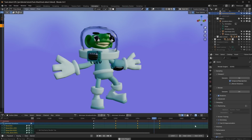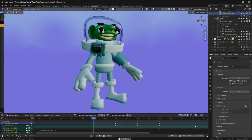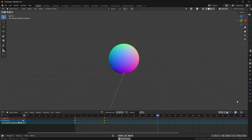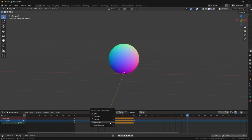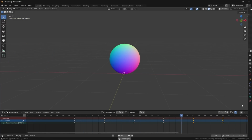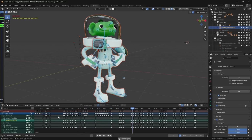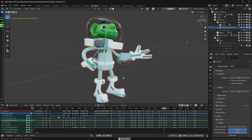The other thing that made animation easier is automatic keyframes. They basically make things like anticipation and overshoot easier, which is a big part of making things look smooth and natural. For example, here is a ball sliding into view, and I think it would look more natural if it didn't stop so suddenly. So I'll duplicate this last frame, press V, and change this to automatic. And now it overshoots a little before reaching its destination. And you can do this multiple times too. This also works really well with rigs.